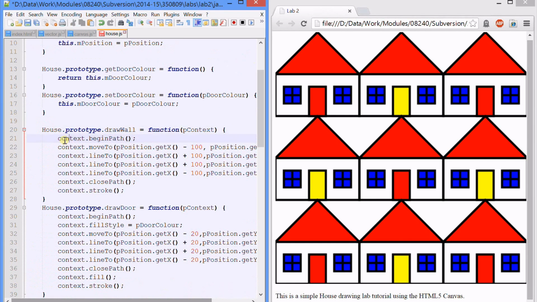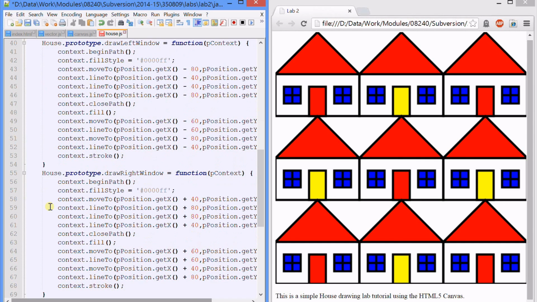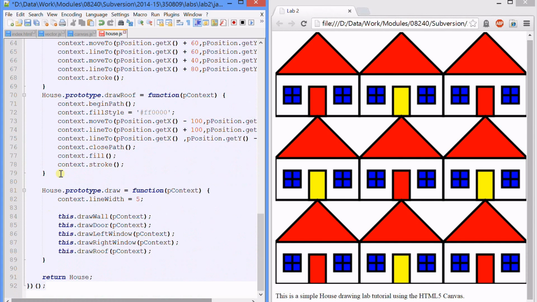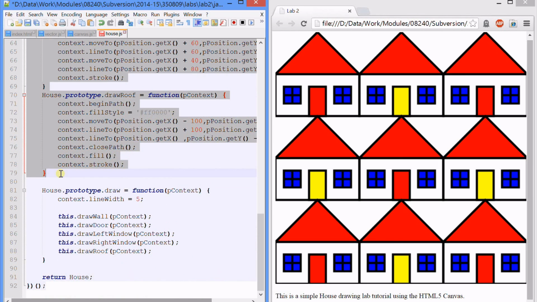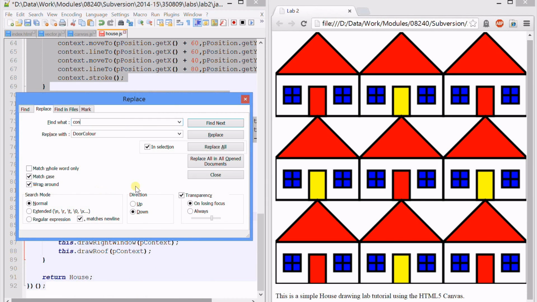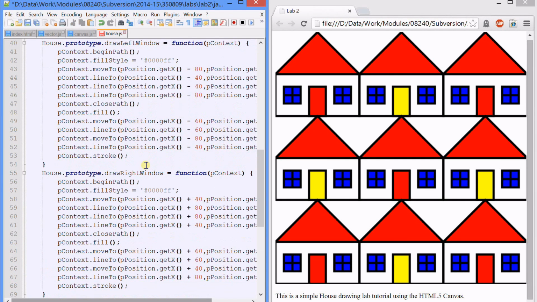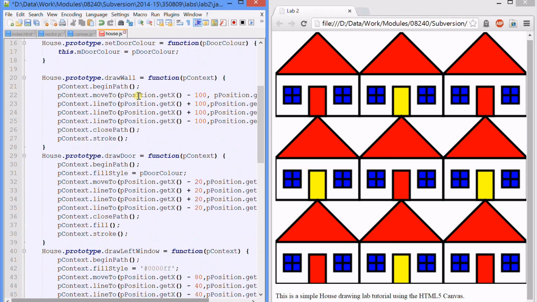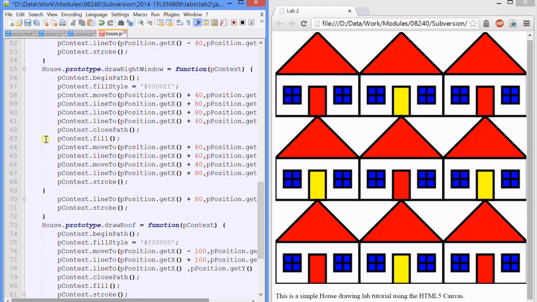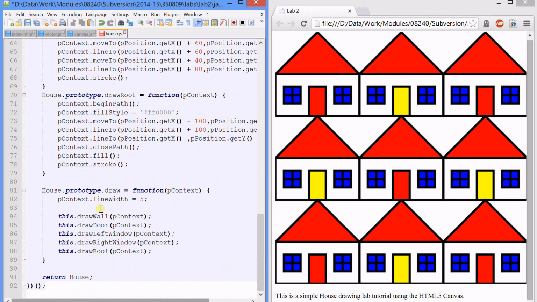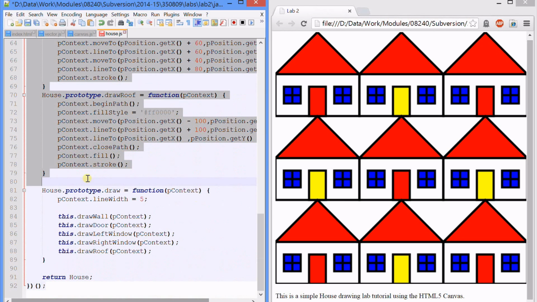And so all of these contexts are going to have to change to p-context. So let us do a block replace, context with p-context, replace all in selection, and also we can replace all of these p positions with our get position.